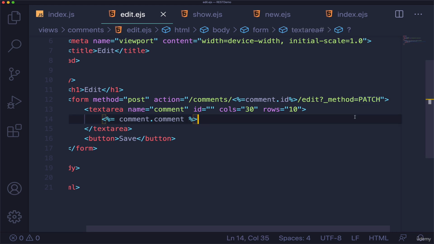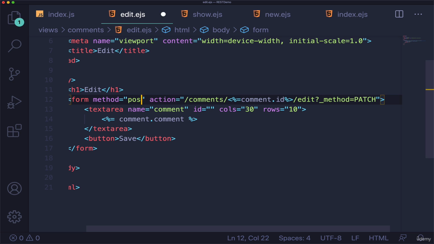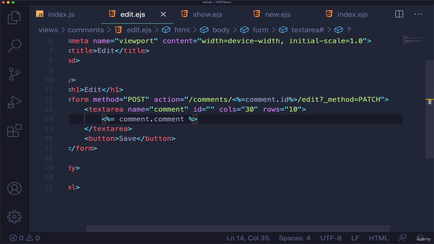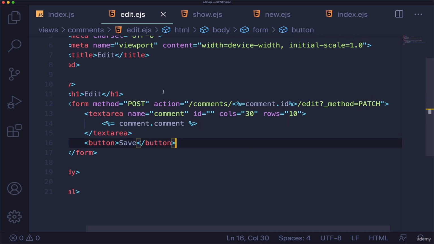We're sending a post request, but it's actually going to trick Express into thinking it's a patch request. We're not really tricking it, but we're pretending. It's like everybody's in on the illusion that it's not actually a patch request, but it doesn't matter, right? All of this is just made up anyway. It's just these constructs that we use to help organize our code and to organize the requests that we make. It's just a pattern we follow, and we're all just kind of following it together. Now, you don't have to capitalize this, but I like to do that just to make it clear, have it stand out. Let's see what happens now.